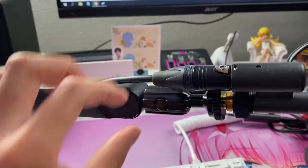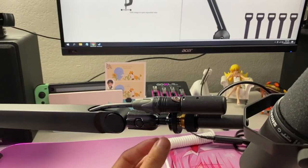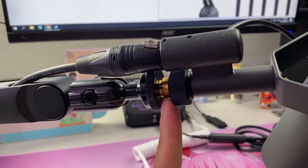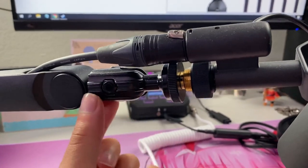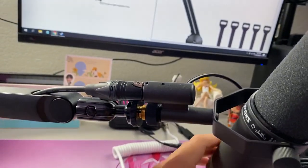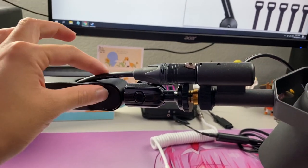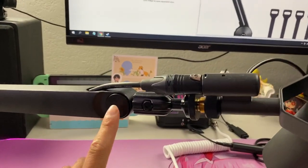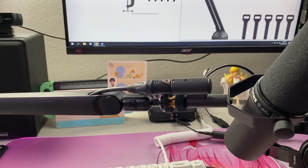The cable comes out here, and this arm is designed around the SM7B. They gave you this length included with the product. It comes with thread adapters, so no matter what size your mic uses, it'll fit. There's a little ball head right here, so it is adjustable and you can turn it. The only problem is if you want to turn the mic all the way to 90 degrees where it's facing you, the cable becomes an issue — but you can just pull out more cable slack from the mic arm and it should be a non-issue.